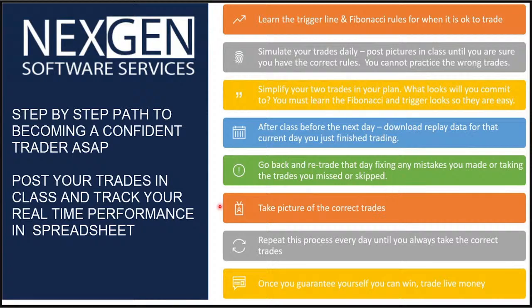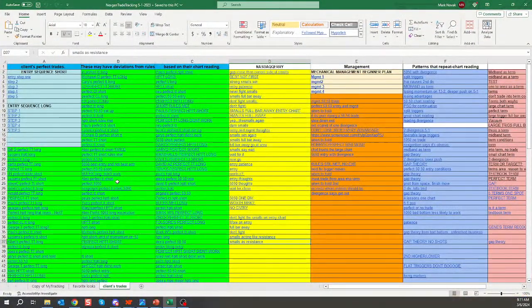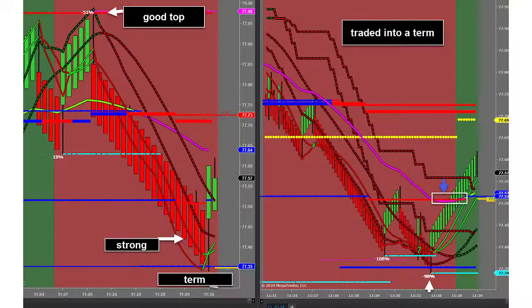Somebody said in the room once, damn, Mark, you ask us to take so many pictures. Guys, if you look at 300 pictures of a high probability trend trade, if you go through the process of writing on your chart what it is that you see, I see strength and I see a good top and I recognize that termination. Guys, this exercise is 100% cementing these looks into your brain. You're associating advantages with looks, and that's why I have you annotate charts so much.